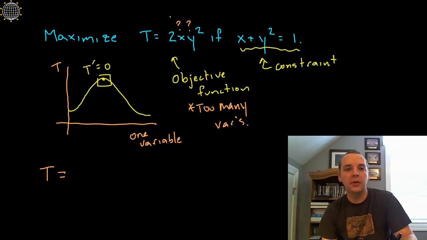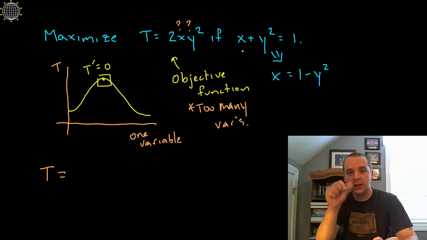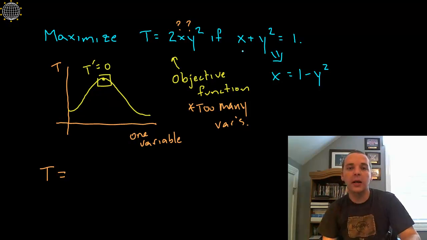Doesn't that reveal, let me erase this here, the fact that x would be 1 minus y squared? You can solve for one of these variables. If you have a constraint that has x and y, you can solve for one of them in terms of the other. Now again, maybe it's still not clear. How can we take this and reduce the number of variables from x and y down to only x or only y? Well, here we go. I'll make it very clear now.